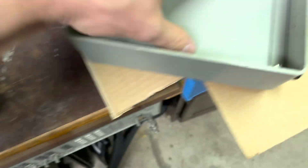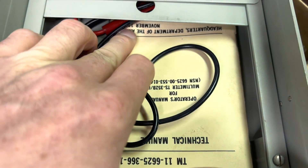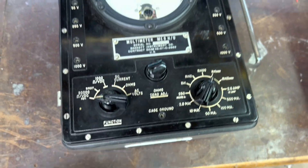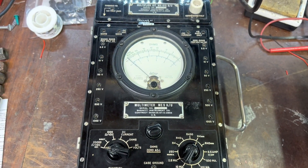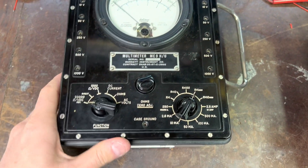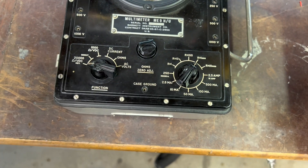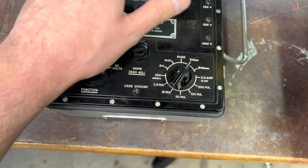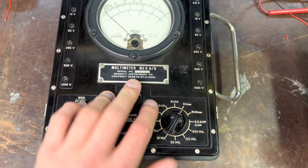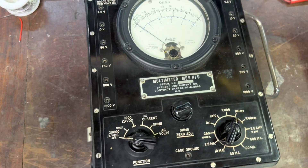So this thing's really neat — super well built. The manual, I was just looking at it — it says 1976 on it, Department of the Army, November of '76. This thing is super awesome. Anyway, that's just a look at an old-school meter. A pocket meter will do everything that this can for the most part, but the analog scale is still really nice. Analog meters are really nice.